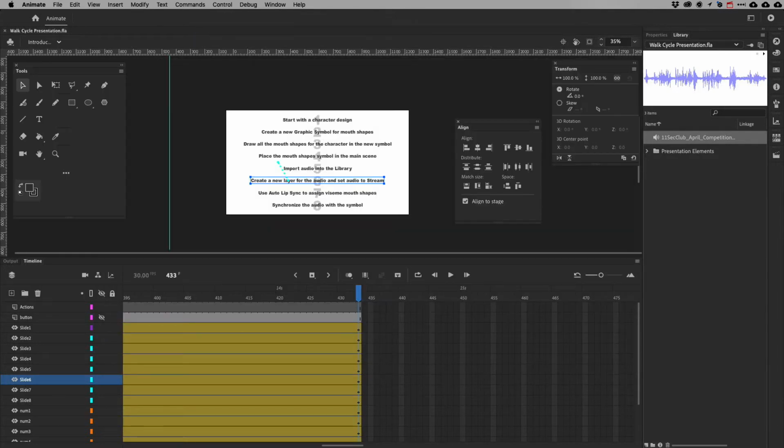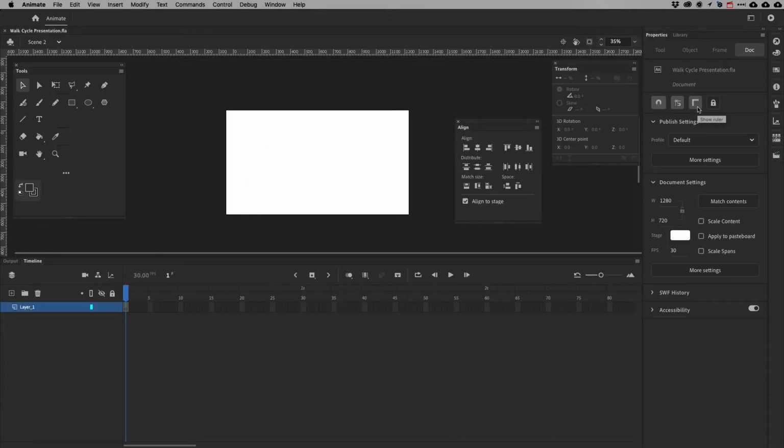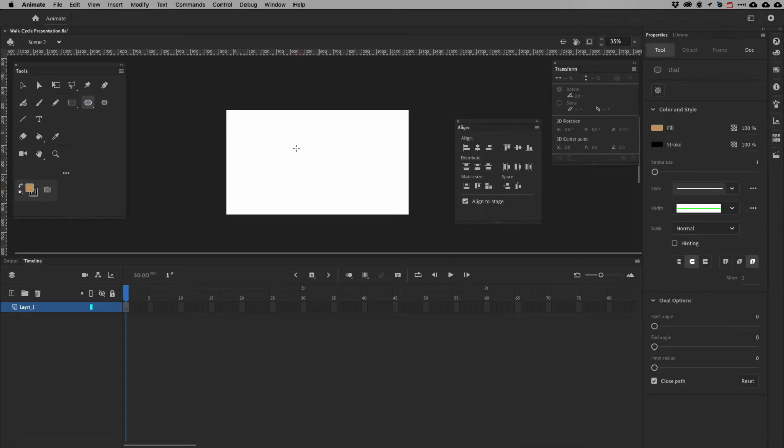And I'm going to just go ahead and hide my presentation. It's a little bit helpful, especially in this process, to know each step of the way. So the very first thing I'm going to do is create a very basic character design. I'm not really basing it on any specific character. Usually what I would end up doing is drawing something out and basing it on that character, but I'm just going to walk through this.